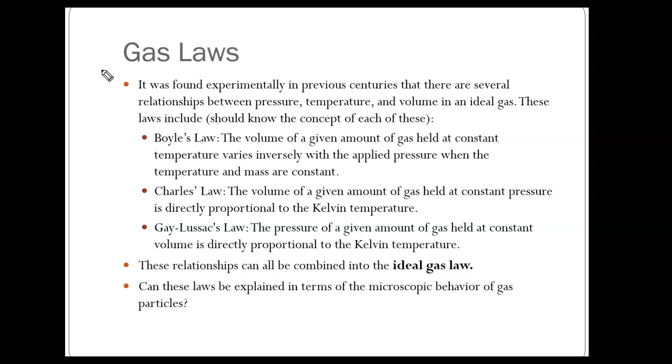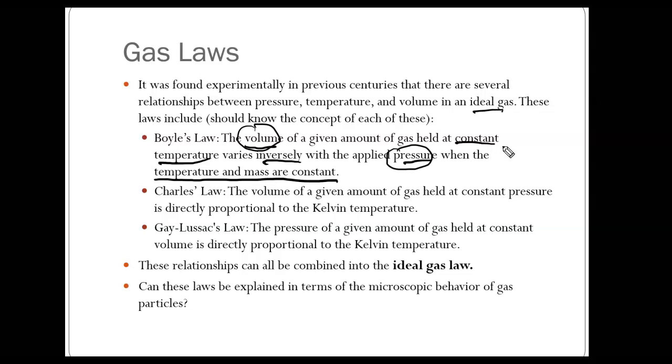And what Boyle's law says is that the volume of a given gas, okay, so this focuses on volume of a gas held at constant temperature, so the temperature is fixed, varies inversely with the applied pressure when the temperature and mass are constant. Now this word varies inversely basically means that there is an inverse relationship between volume and pressure of an ideal gas when everything else is held constant.